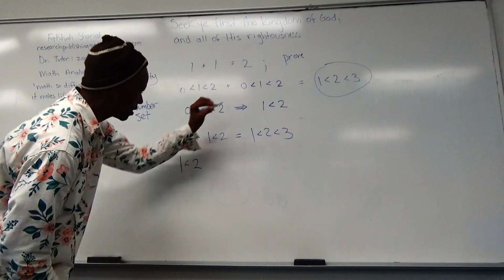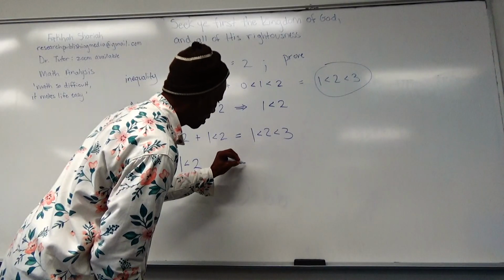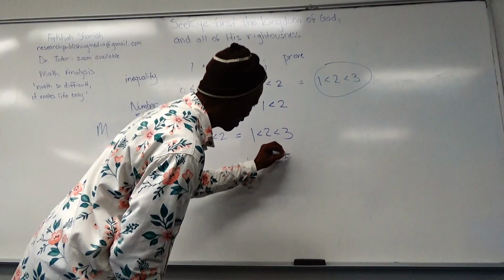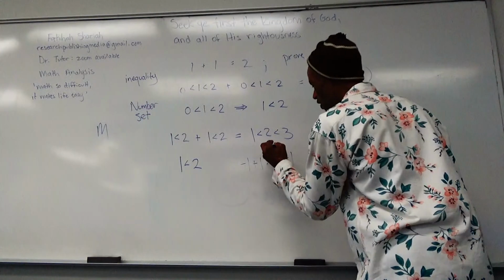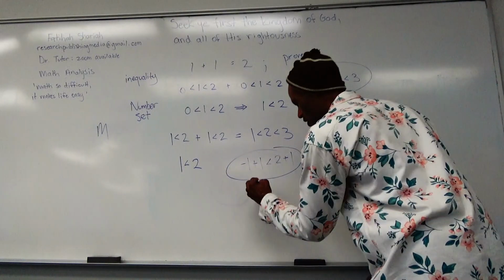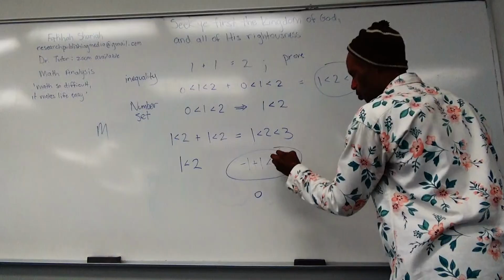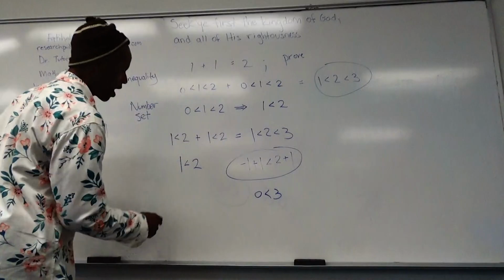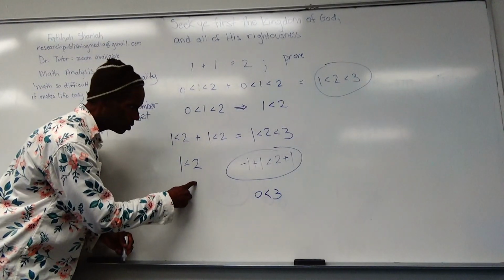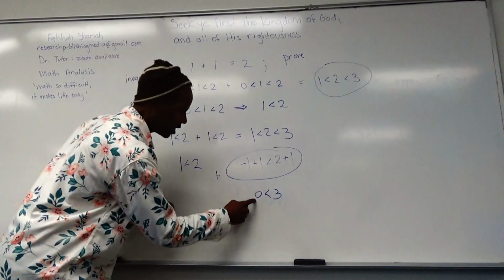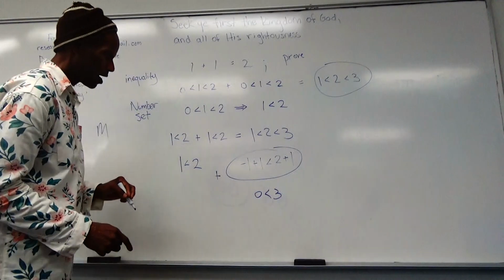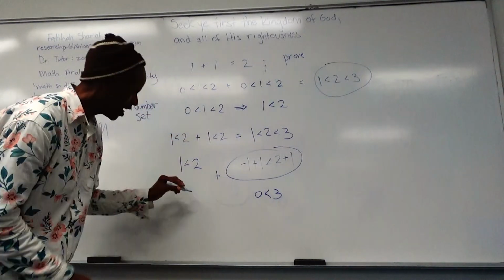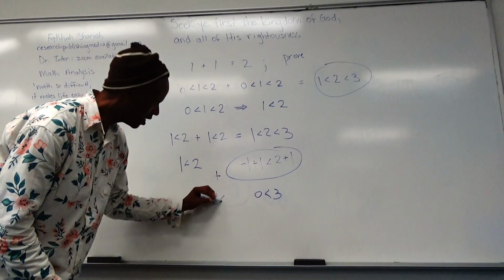And then subtract the 1 to the side, right? So look, we say -1 plus 1 less than 2 plus 1, right? So we solve this inequality. 1 minus 1 is 0. 2 plus 1 is 3. So now we have 1 less than 2 plus 0 greater than 3, right? So then we just add them two together, right? And how we thinking? And we say 1 less than 2 less than 3.